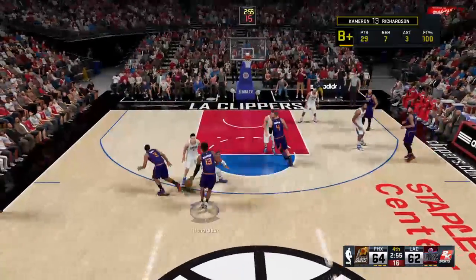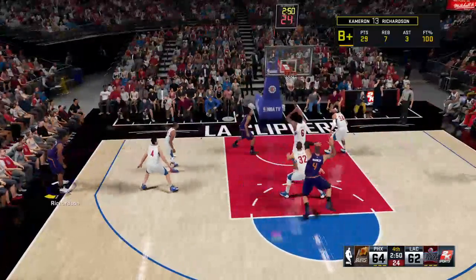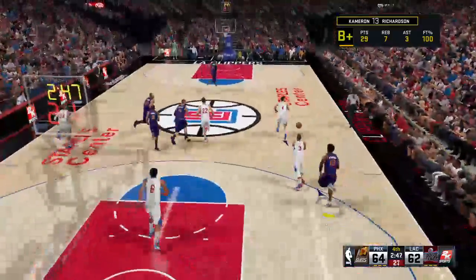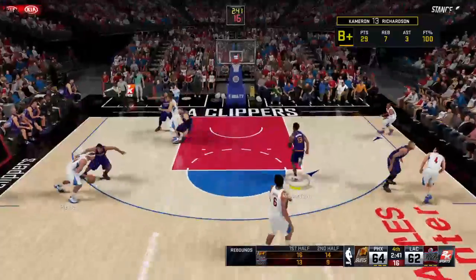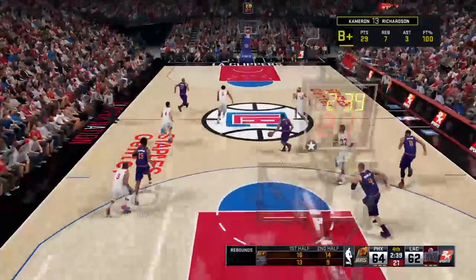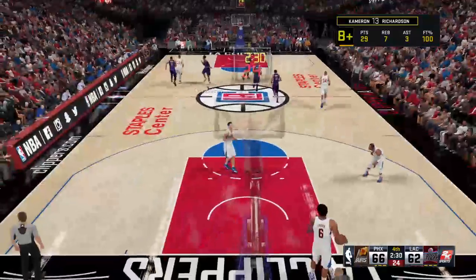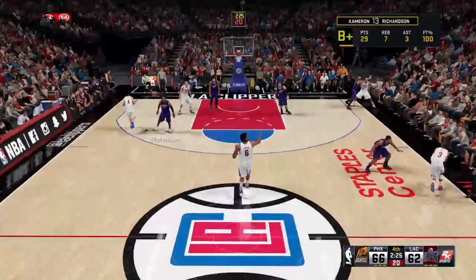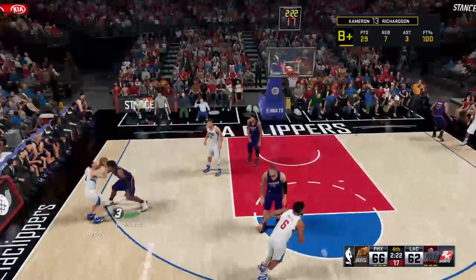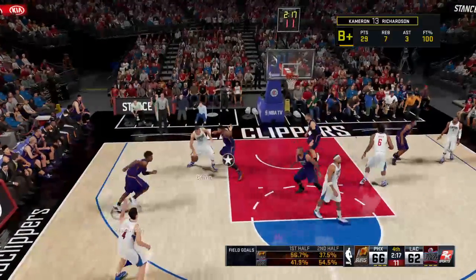Knight passes to Richardson. Phoenix, no good that time either. They get that one, but guys, on the night, that's been the problem, securing the ball. They've been out-hustled. At this point, hard to see them recovering from that. That's good. Unbelievable basket. I mean, giving up a lot of height there, but he was not to be denied. Not when the game's hanging in the balance. That makes it a little different. He was going to get to the rim no matter who was standing in the way on that one.